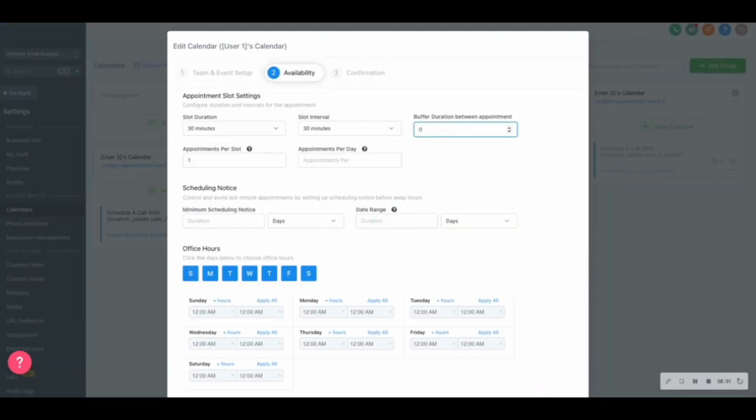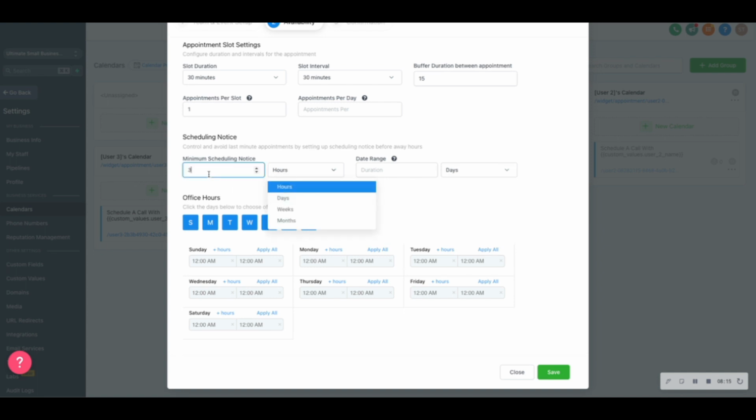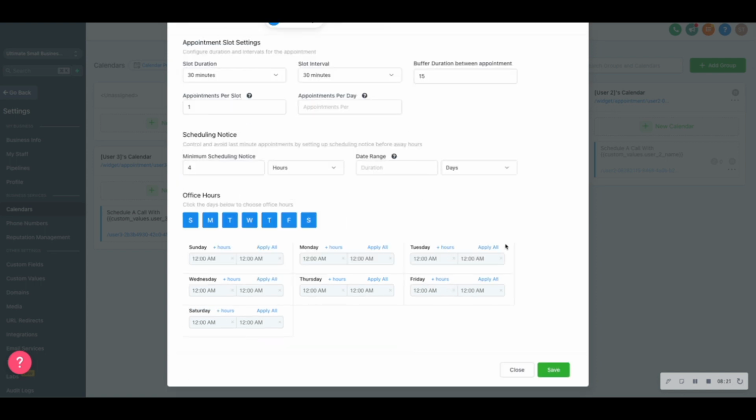Okay, it's always good to have a buffer in between appointments. So 15-minute buffer, and you should have a scheduling notice. You can go ahead and decide how long you want that scheduling notice to be. For me, I personally like a 4-hour scheduling notice, so that gives me enough time to just mentally prepare myself.